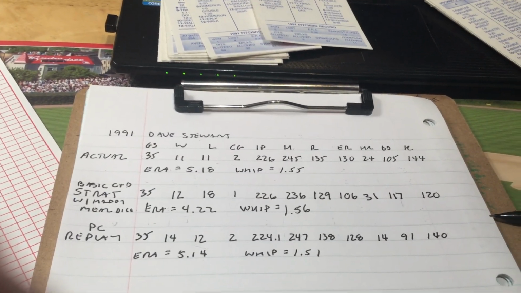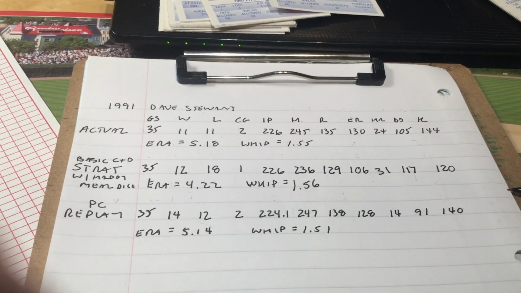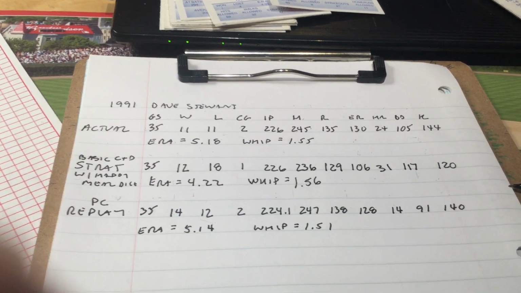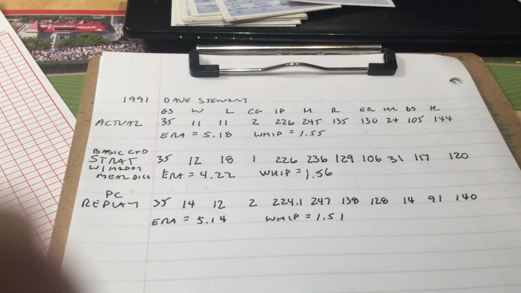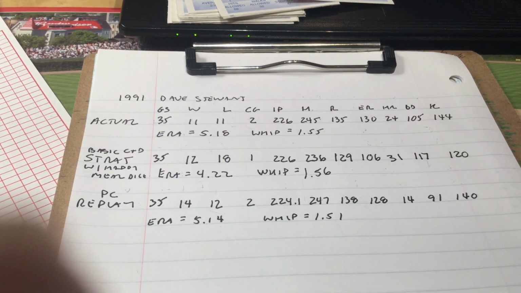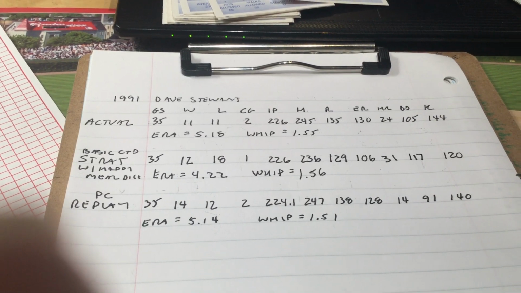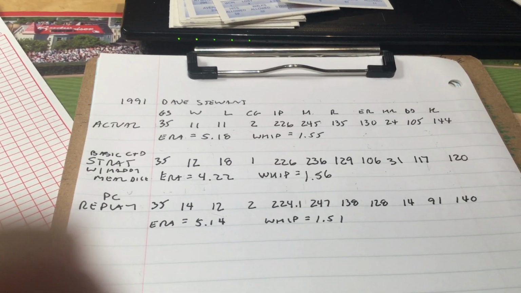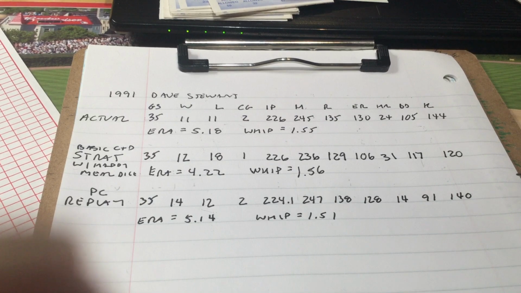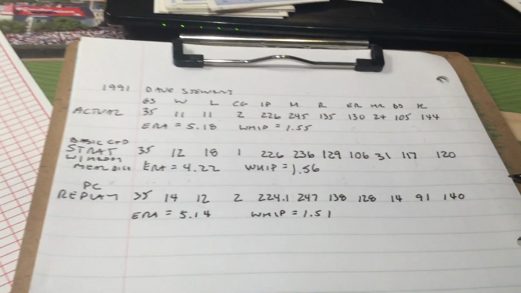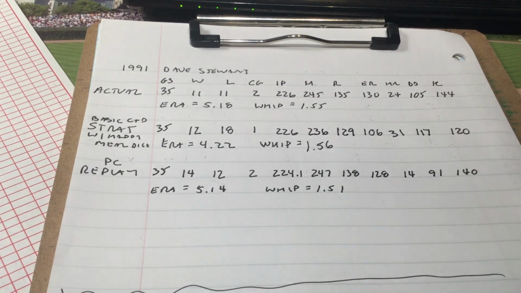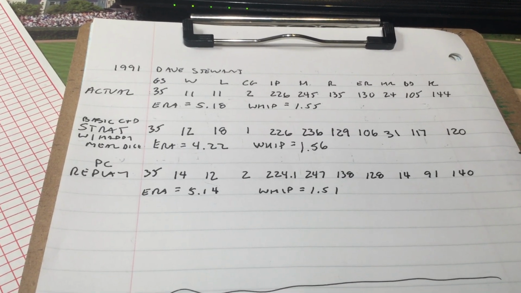I want to see what he's doing, what his thought patterns are, what he's thinking, and I really got that out of this 1991 Dave Stewart replay, because you could see they were really struggling in getting offense and defense out of their third base position. They couldn't find the answer. They started out with Ernie Riles. Carney Lansford was hurt, and they traded for Brook Jacoby, and you could see them constantly looking for answers at the third base spot.